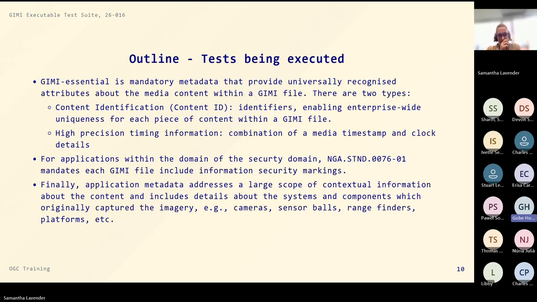This could be our standard sort of Earth observation data, but it could also be unmanned autonomous vehicles, or the Internet of Things. So there's quite a diverse range of imagery or video information that could be stored within the GIMI files, and hence be subject to this testing.